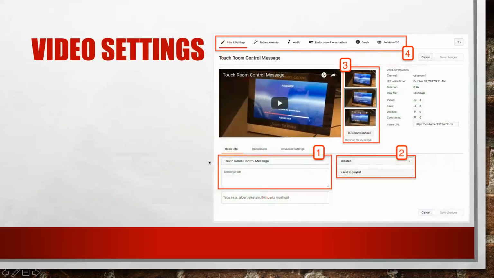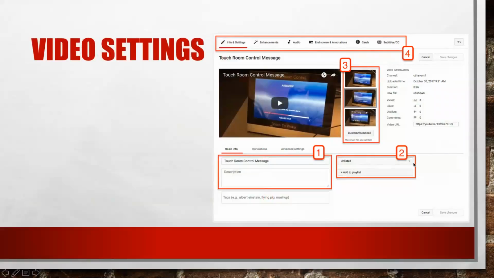This is the most important part, where you add the title of the video and put some description. This would be useful information for search. But if you post your video as unlisted, this is not going to be helpful for people to search for your video. But if you want people to be able to search for your video, you can use a unique title or some description that allows people to search.